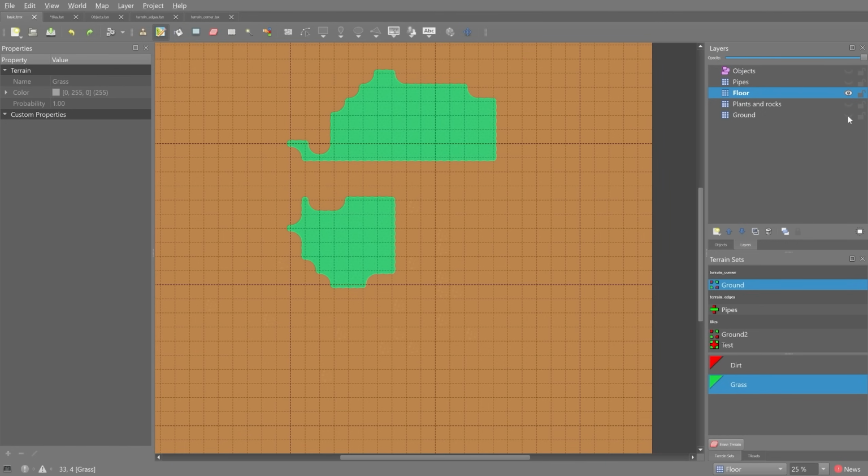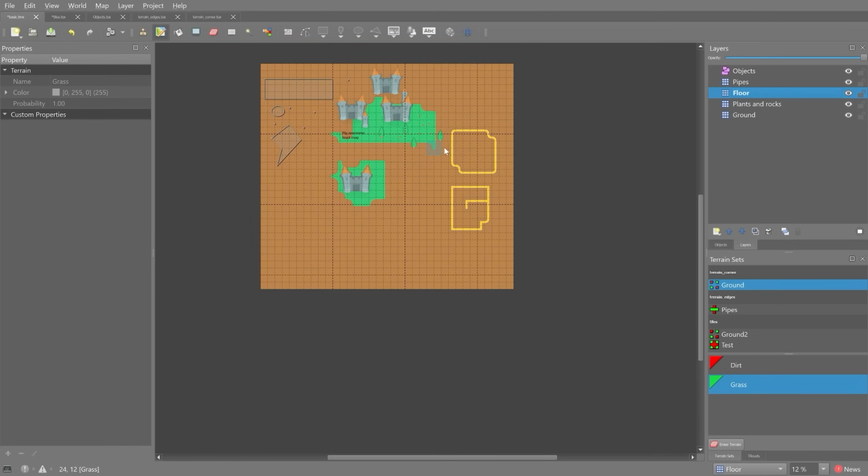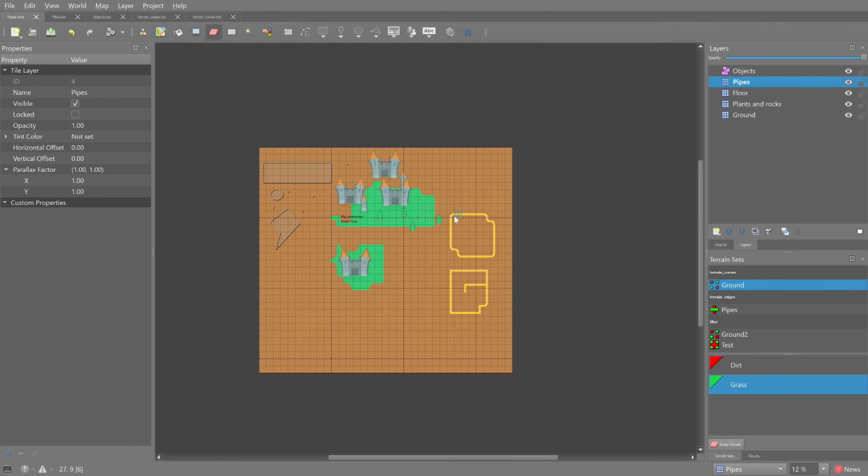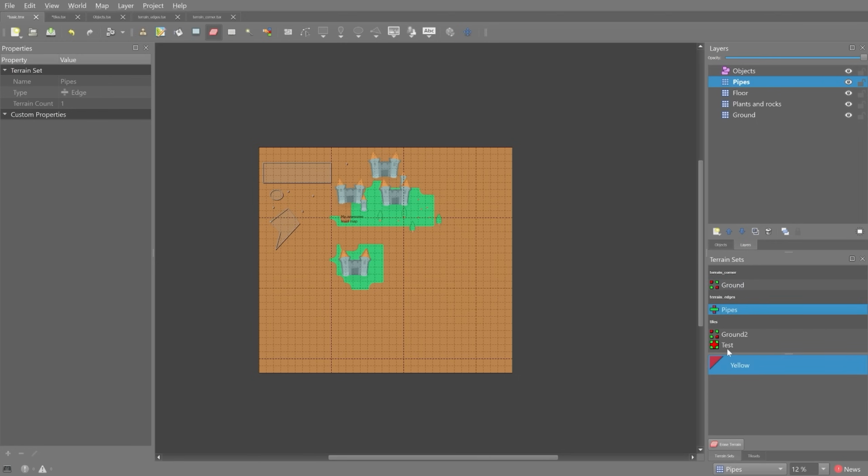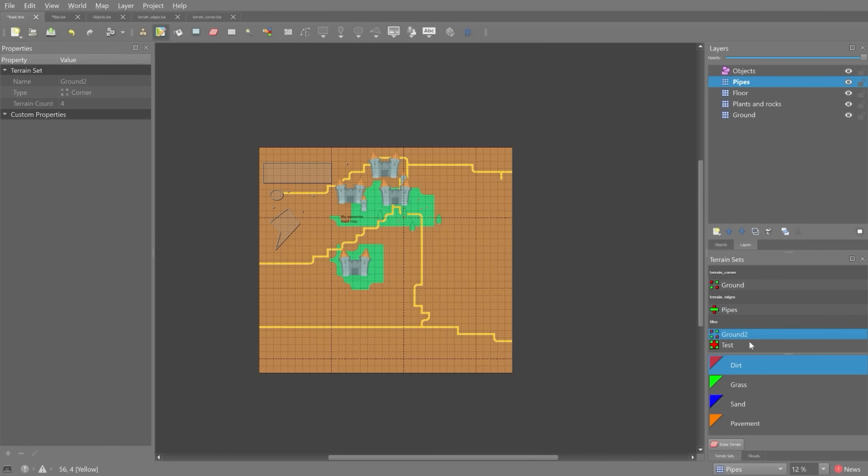All right, and now with that, let me make the other tiles visible again. And I guess now for the pipes, I want to get rid of those and create some tiles that work a bit better with the stuff we have. So let me select the pipes, and I want to create some yellow tiles that, let's say, start something like this. And we go down here and here and something like this. Okay, this does look horrible. I just want to cover the entire map with pipes, so things are looking halfway okay. And well, with that, we have corner and edge terrain sets. And if you really want to, you can also use ground and test, although you would have to put a lot of work into making these work.